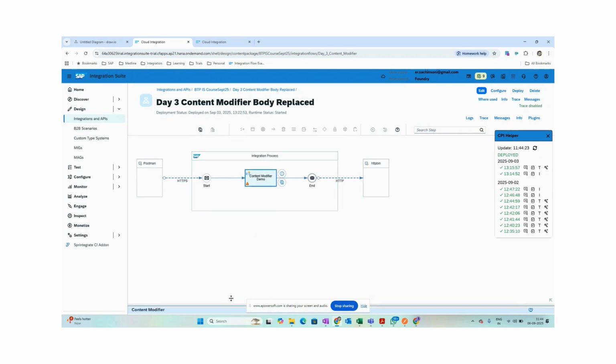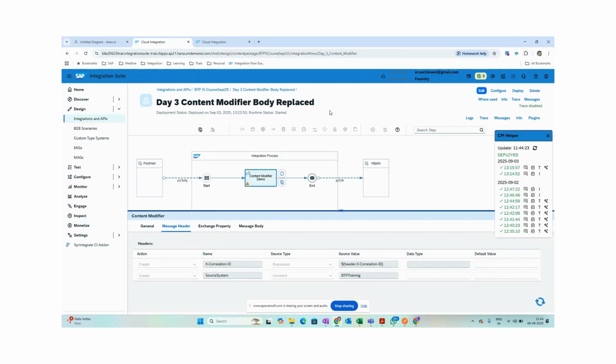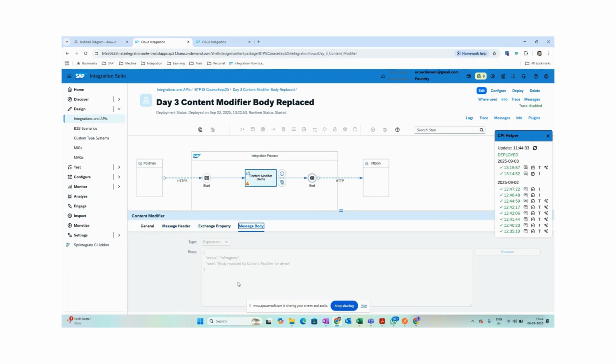Same thing here. These two examples are very, very simple. The only difference is that the name is also changed accordingly. In this one, I'm replacing the body. In the other one, I'm retaining the body, right? Same thing here, no change. Processing date, the only difference is here I'm replacing the body. So when I run this, what should you expect in the output? Can you tell me?